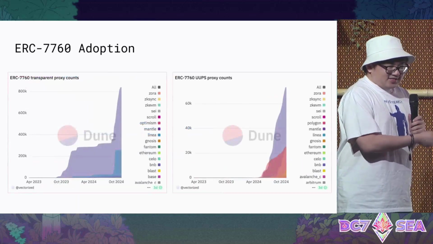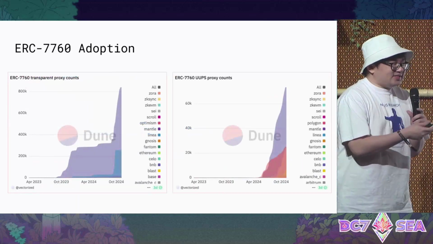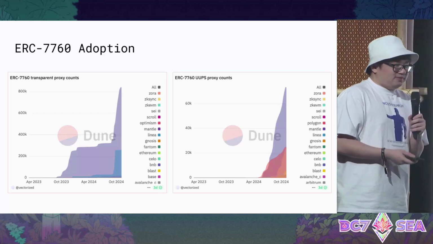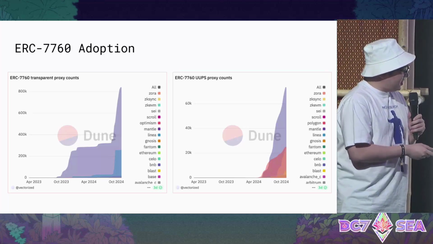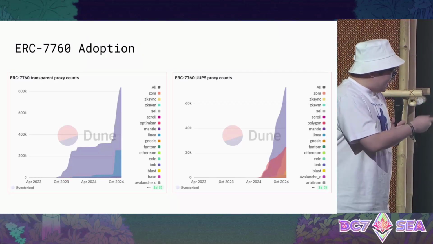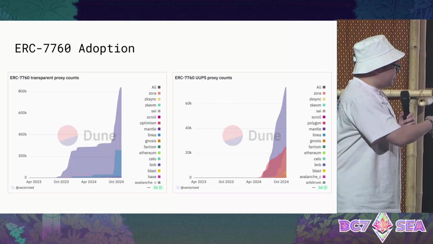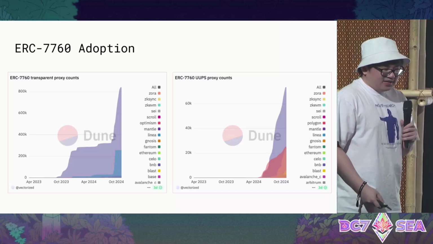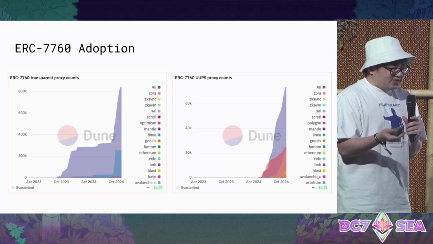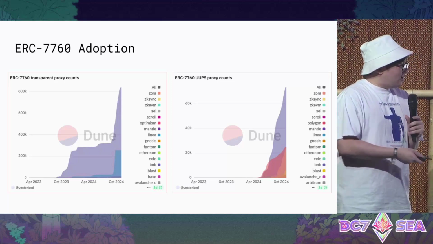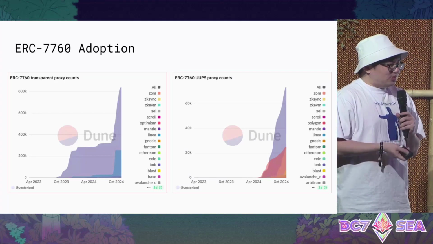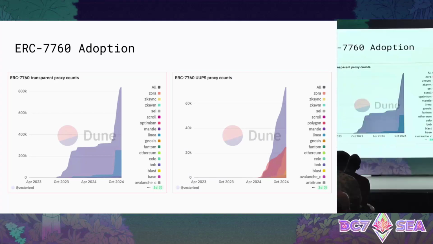Because the proxies have been around for some time, they have also gained a bit of adoption. On Base chain, it is the proxy of choice used for the Coinbase Smart Wallet. And for Polygon, I think they are using it for something else also. So there are over 100,000 examples of these proxies being used around. The advantage is that it's fast, it's small, and in some cases, it auto-verifies. So it saves your time. You don't need an Etherscan API key. It just verifies by itself.